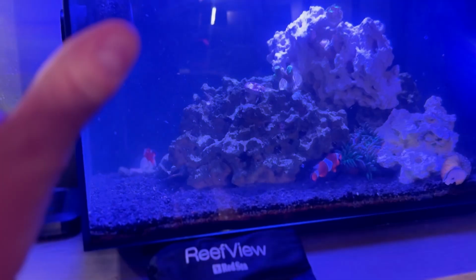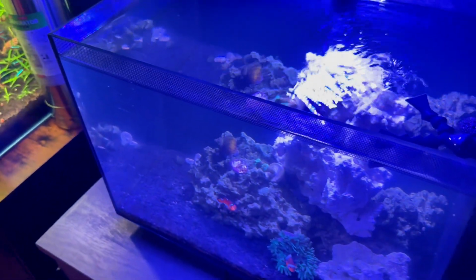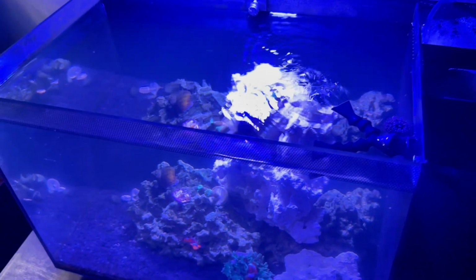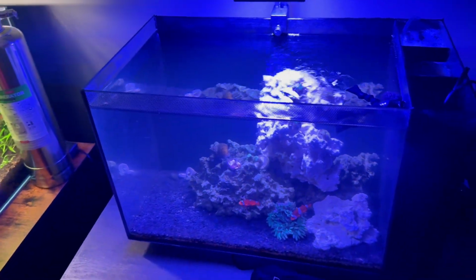That's a lot of stuff that's getting trapped in your substrate. I have Nassarius snails in there that are turning it over, but obviously, you know, there's so much stuff on the bottom that gets trapped down there that you need to get up. Being that my aquascape back here is a 17.5 gallon, I don't want to suck my cardinal tetras into that, so I think I'm going to skip out on that one.